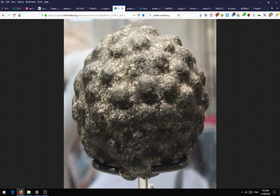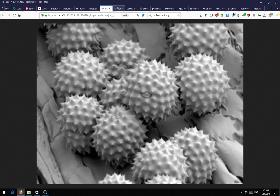Now it's not too hard to imagine how those points could have been lost while this thing's in the ground, or even after it came out of the ground and somebody's found it. The material has not got very good tensile strength, and so it's going to lose those points if there's any mechanical force applied to them. Ragweed pollen, carved stone ball.